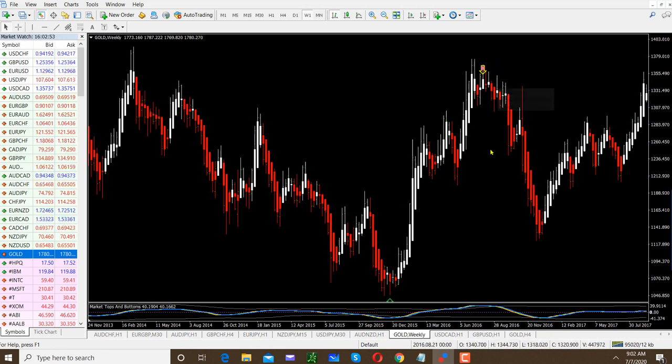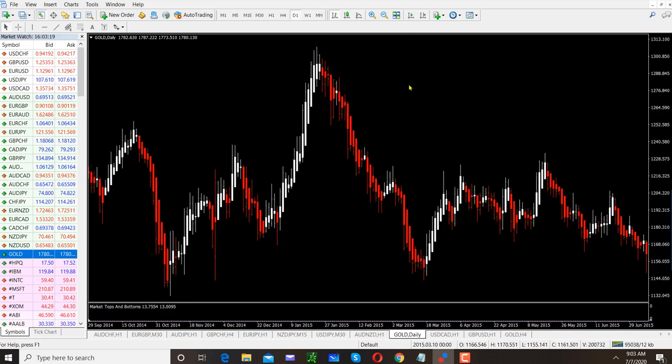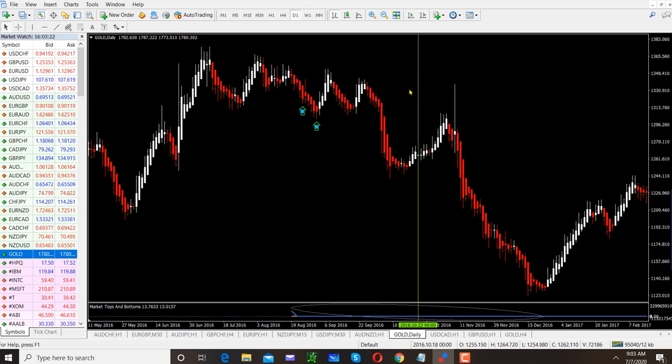Same thing here. This was a nice big drop, but the reality of trading is, if you look in here, it goes down and then has a big pullback. So if you're running a trailing stop, you might have got stopped out here with a profit, but you wouldn't have necessarily got in. But then if we switch to, say, a daily, you might have caught that pullback down. On the daily there was nothing here, and a 4-hour chart probably would catch it, but the data doesn't go back that far.